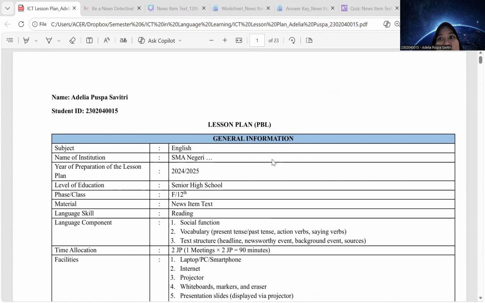Padlet is for sharing ideas together, like collaboration with their friends, and Kahoot is for short quizzes. So this is for formative assessment.